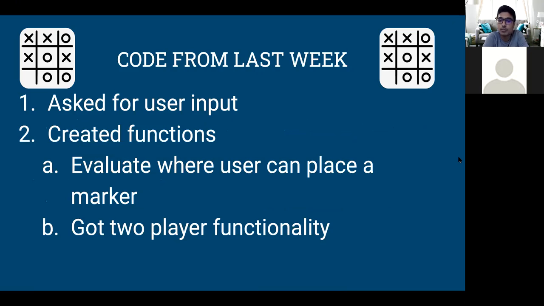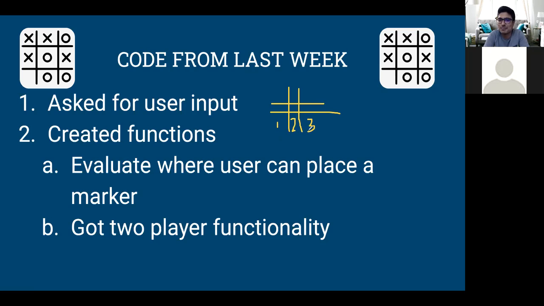That being that we started making more and more way towards our tic-tac-toe project through asking the user for input. Through that input, we were able to check where the user could make a move. So if I turn the annotation tool on, say we had a 3x3 grid, then we asked the user for an input, and then if, say, the user said the first position, remembering that our grids are represented with positions.